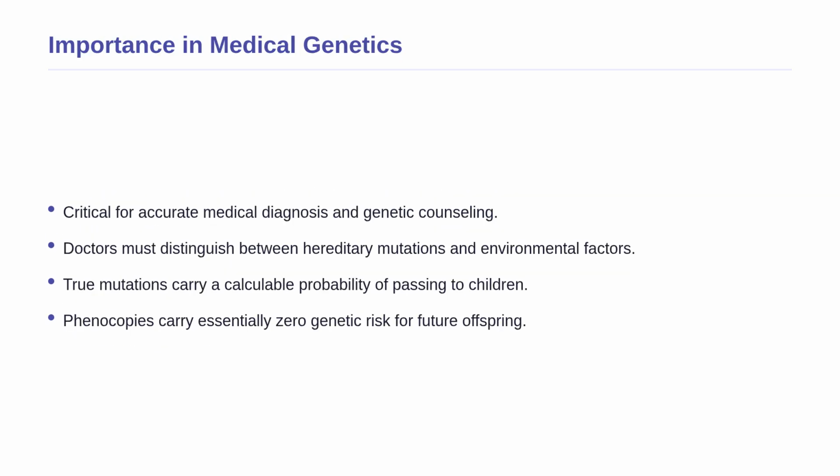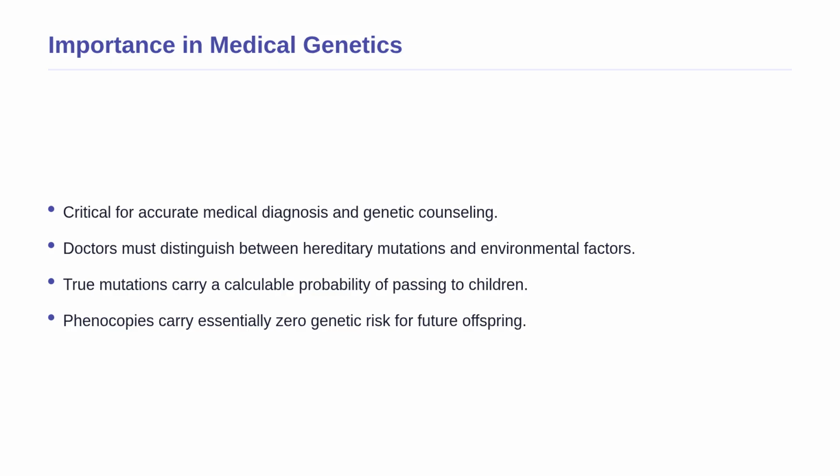Understanding this concept of an environmental imposter brings us to its real-world importance. Why does distinguishing a phenocopy matter so much? It is absolutely critical in the fields of medical genetics and genetic counseling. When a doctor sees a patient with a specific physical abnormality, they must carefully determine whether it is caused by a hereditary genetic mutation or an environmental factor.